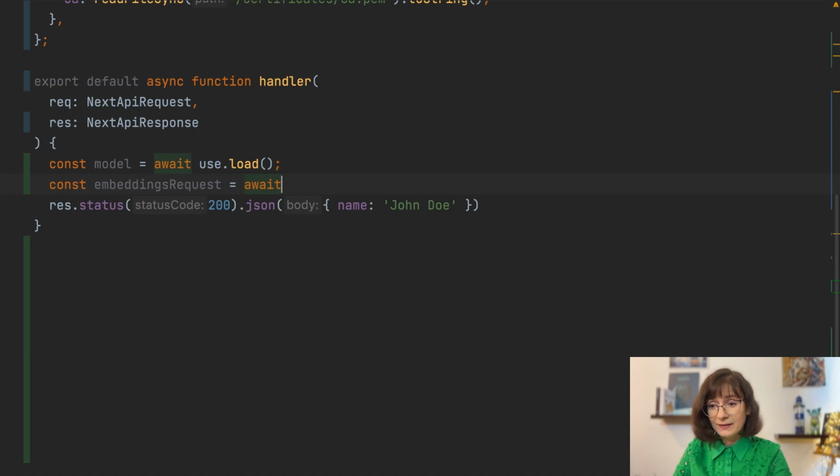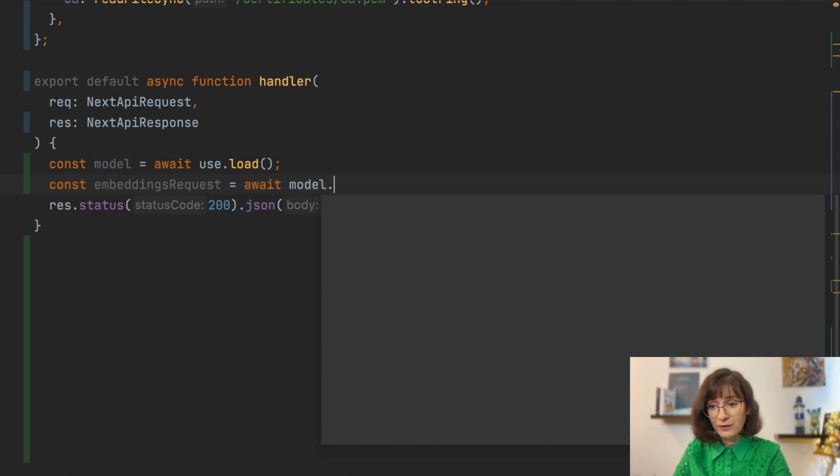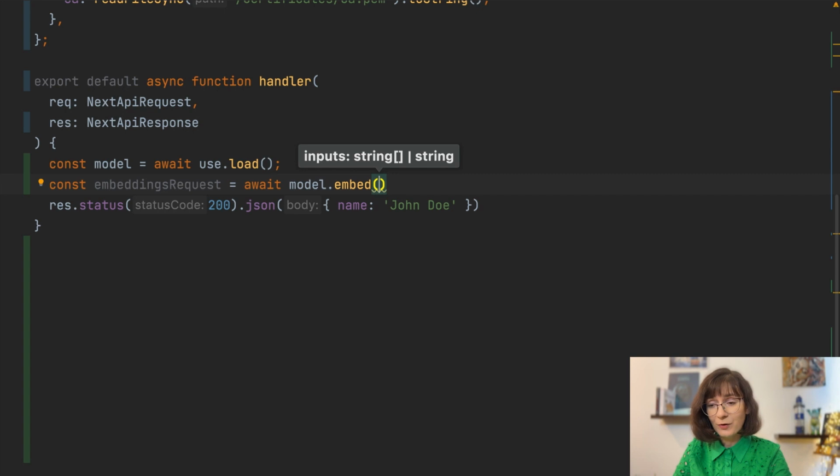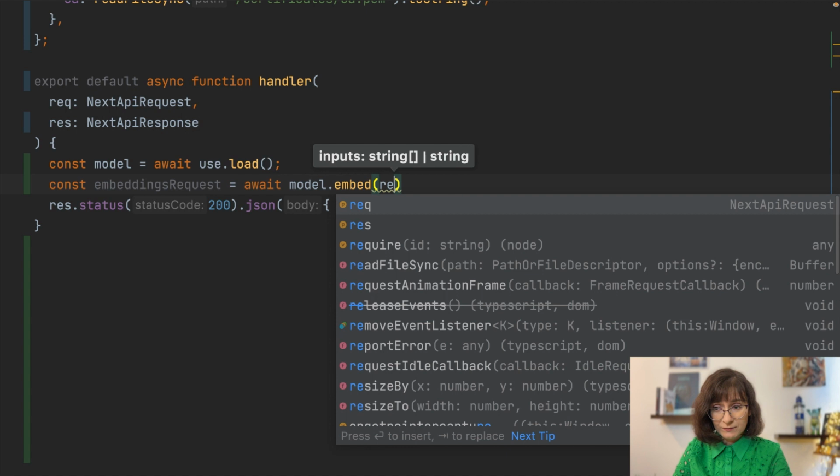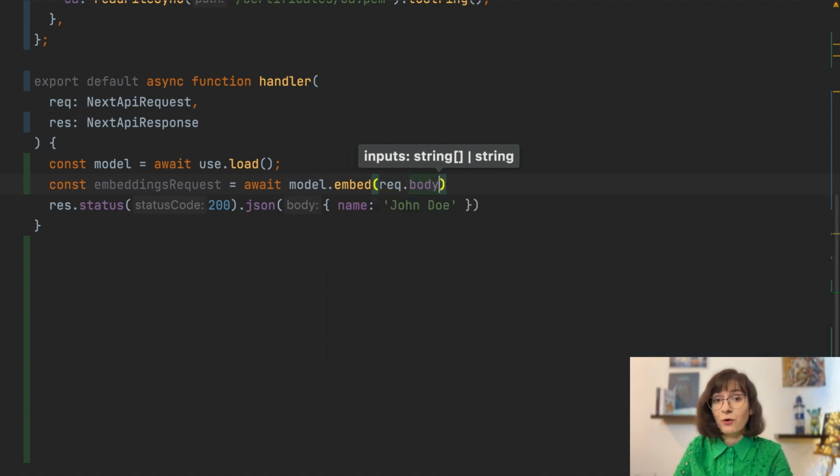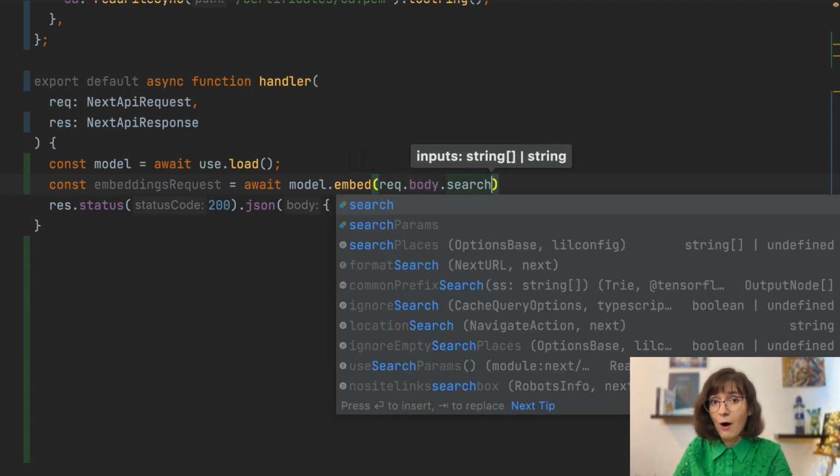We need to use the model embed function and provide our input line, either an array of strings or a single string. So we are going to get a single string from the front end. This is what our user will be entering and what we are going to convert into the embeddings.